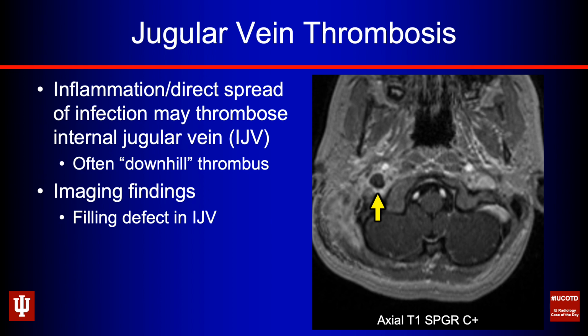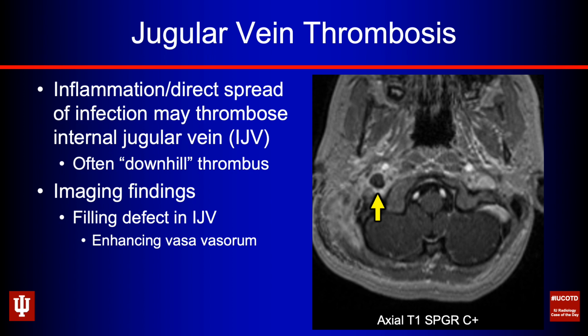We see a filling defect within the right internal jugular vein. This yellow arrow is pointing at it. See how dark that is centrally, but it also has this rind of enhancement around it, this kind of donut sign. And that's caused by engorgement of the vasa vasorum, those blood vessels within the wall of the jug itself that supply the jug. Those have static blood within them, or they even become engorged as you're trying to bypass that clot. That's a tip-off that you're dealing with thrombus.